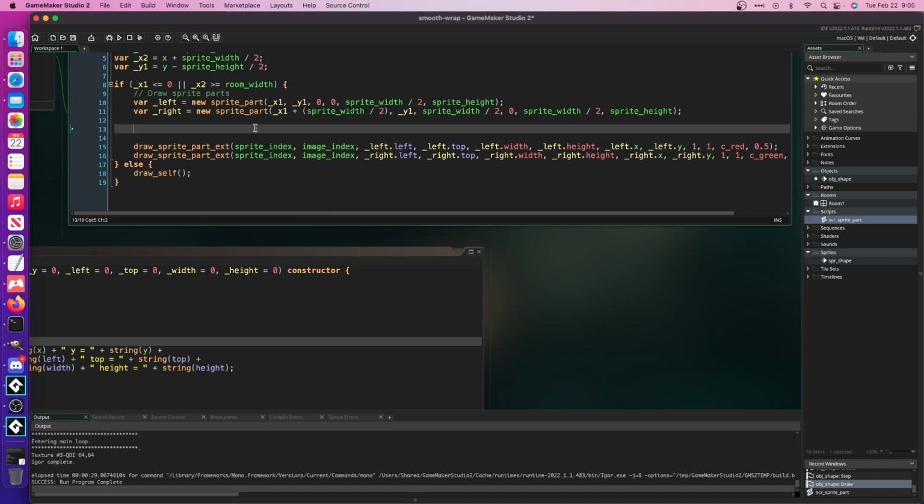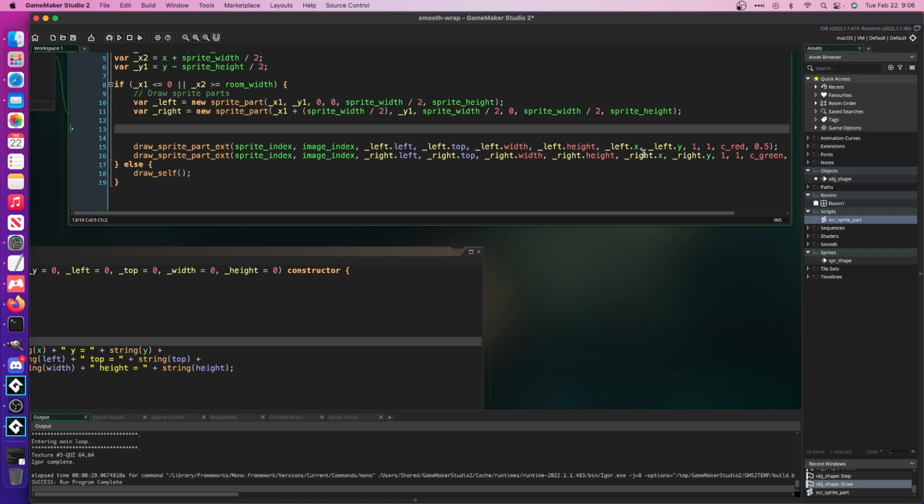So now we need to do the calculations to figure out which part of the sprite should be the left part and which part should be the right part based on our position. And we'll start with the left edge. So when an object is moving off the left edge, we'll be defining a left side that will be drawn on the right side of the screen. So the left side of the sprite, but it's going to be drawn on the right side of the screen. And the right side of the sprite will continue to be drawn on the left side since we're moving off the left edge. So it's whatever's remaining as we're moving off the left edge will stay on the left edge. So unlike above where we defined the sprite to be split in half, we're actually going to change what left and right refer to.